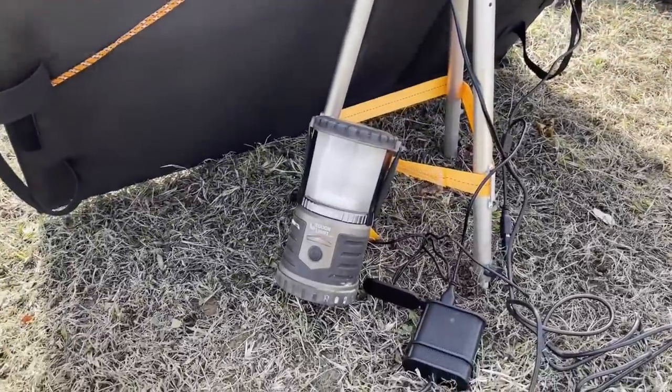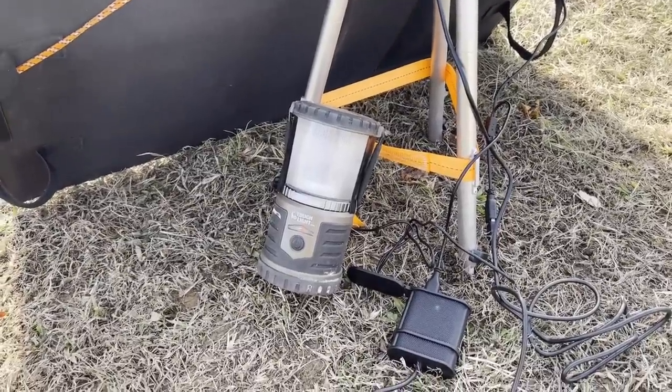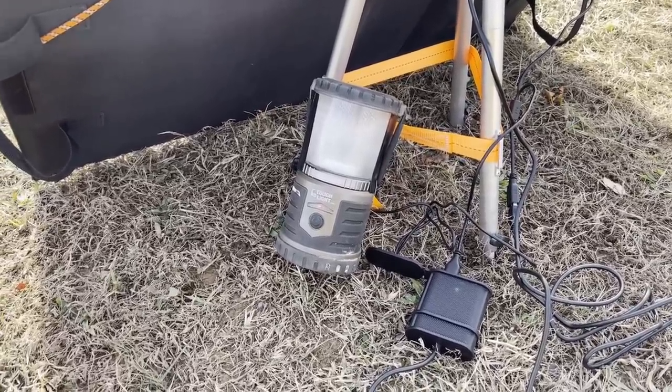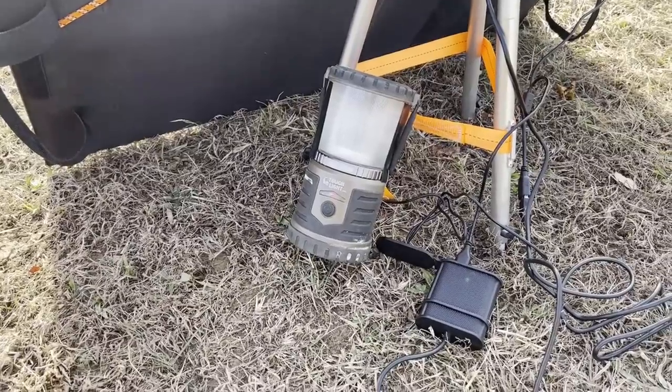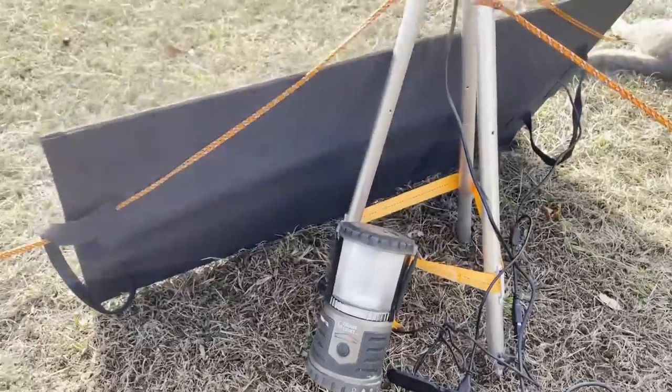And so we're charging a brick, but we're also charging a device that we can use as well. And then we can charge other devices off that brick in the convenience of our camp shelter, inside the tent, things like that in inclement weather. We can go ahead and charge our cell phone or other devices from this brick, but we also have a lantern. So there's a lot of multifunctionality in a system like this.